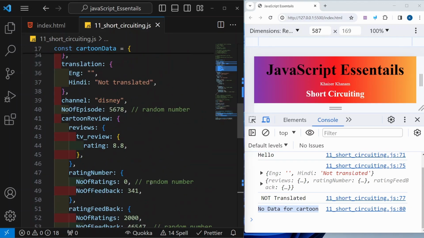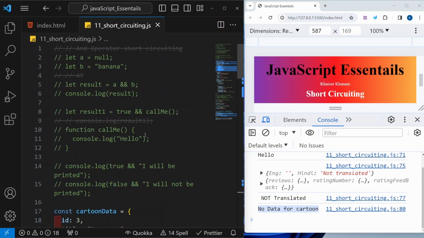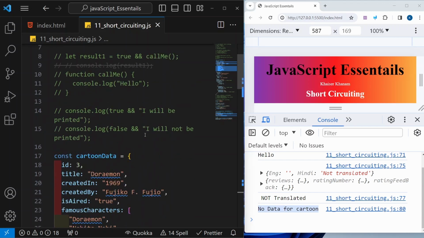But I hope you are clear with this concept, logical AND operator and logical OR operator. Just remember, for AND, whenever the first value is true, then the second operand will be displayed. And when the first operand is false, then it will be short circuiting and the first operand will be displayed.